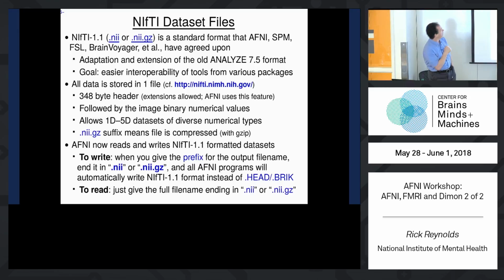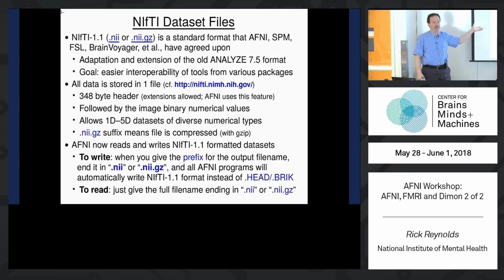But Analyze format didn't have spatial information. You'd have your data set, but you don't know what is left, you don't know what is right, you don't know where it's located all the time. So it was a mess. So NIFTI was created just to be specific mostly about that missing information.